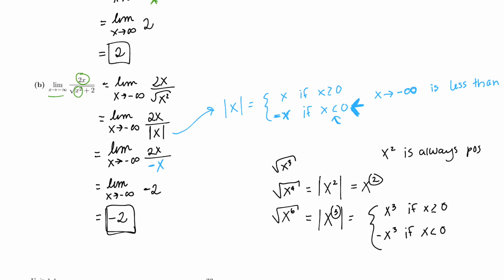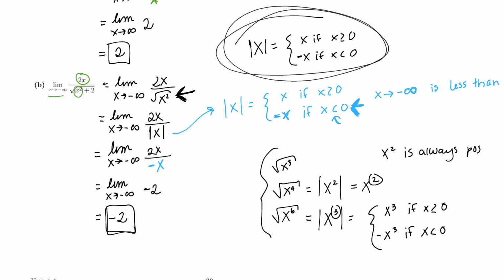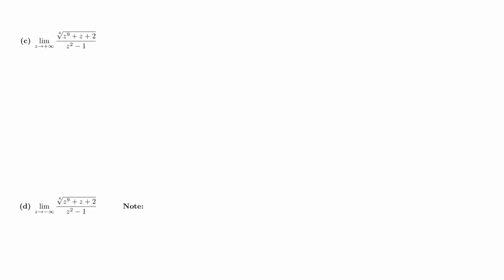I'm not concerned about you knowing this. The thing you would have to worry about is this situation here, and then I'll show you another one on the next page. But as long as you know that the absolute value of x is equal to x if x is greater than or equal to 0, and negative x if x is less than 0, that's the thing I want you to know. This right here is just bonus information. Yeah, no problem. Sorry, I wish it was a nicer answer. It's just unfortunately not a nicer answer.